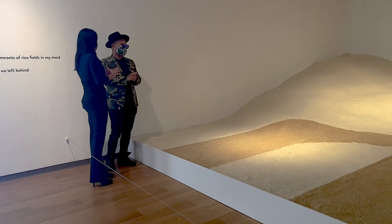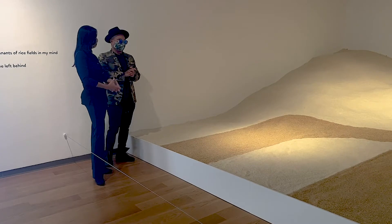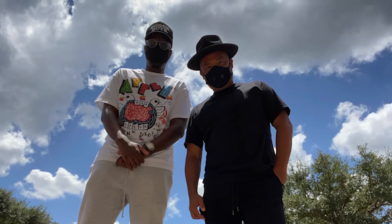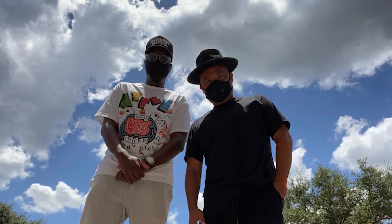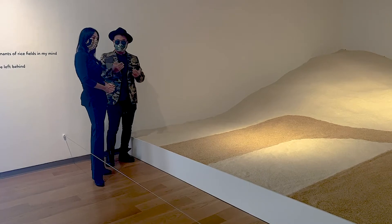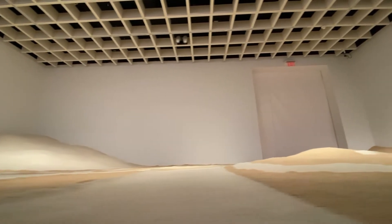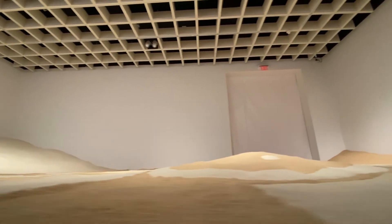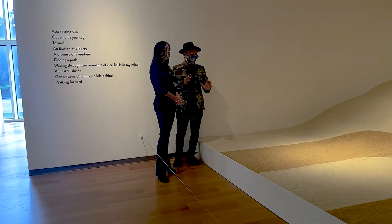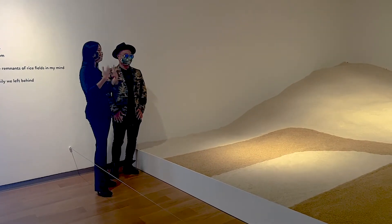We're also listening to a soundscape — many of the installations in your solo exhibition are set to soundscapes. The soundscapes were actually created by Io, the producer. He's a Grammy Award-winning producer, currently the number one producer on Billboard magazine. He works a lot with Cardi B and other R&B and hip-hop artists, and he's another great talent here in Central Florida. It was a great opportunity for him to explore another medium around sound and how it influences you. It's a very multi-sensory, immersive experience — sound, texture — and when you walk in here, everyone says you could smell it, even through our masks.